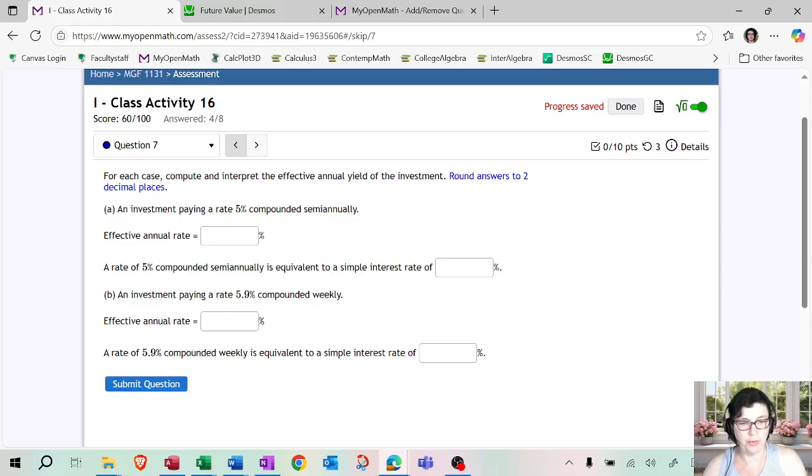I'm either going to invest in an account that has 5% compounded semi-annually, or I'm going to invest in a simple interest account. And I can't really directly compare the two rates. So for example, in simple interest, maybe I'm getting 5.1%. But in this particular account, I'm getting only 5%. So if you look at it, you would say, well, the simple interest has got to be better, right? Because it has a bigger rate. But it's like comparing apples and oranges.